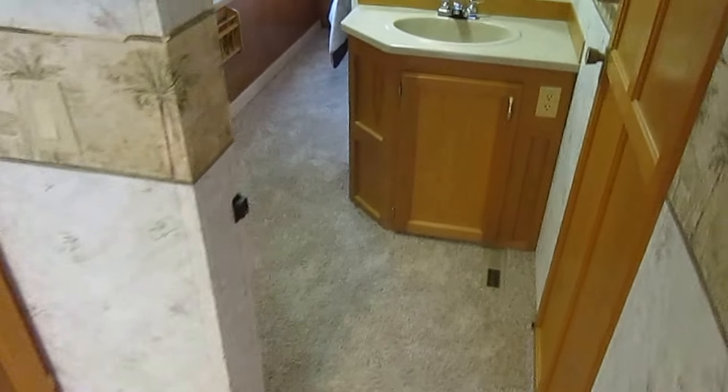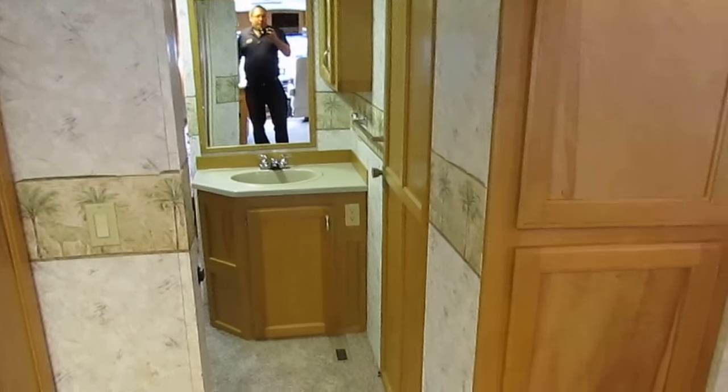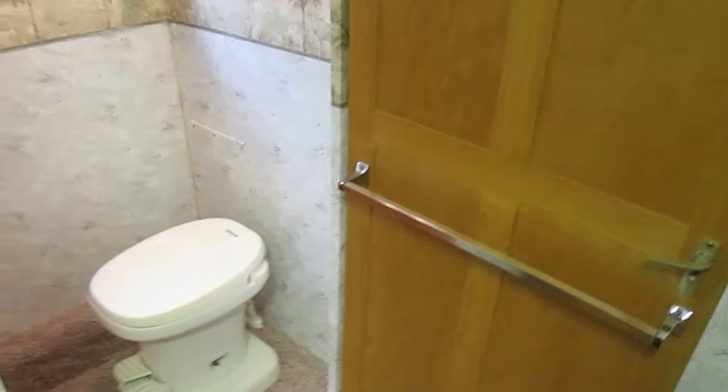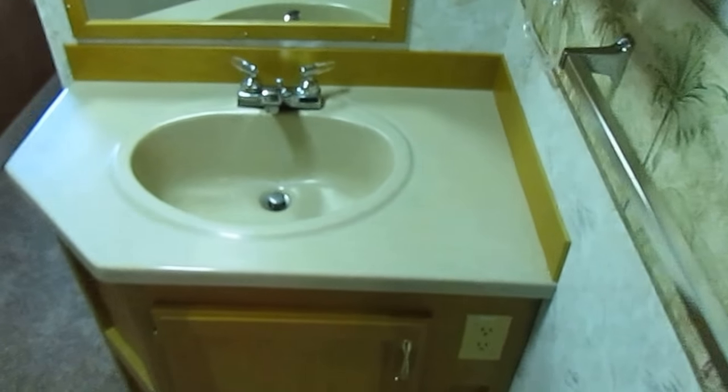But anyways, we step here. It's got a walk-through bathroom, which, stepping back, I like that because you don't have a direct line of sight into the bedroom. Gives you a little bit more privacy. Got a glassed-in shower, skylight. Look in here. This door opens up, makes you a privacy barrier, so you can completely isolate the bathroom from the front of the coach. You've got washer and dryer hookups in here. Got a high-rise RV toilet. Nice countertops in here. Medicine cabinet.